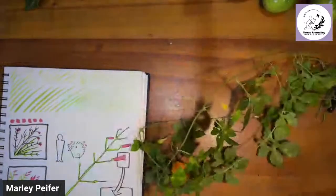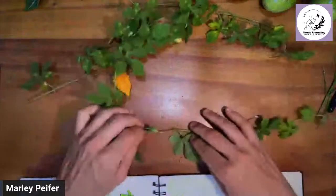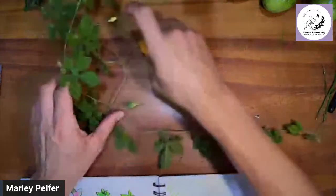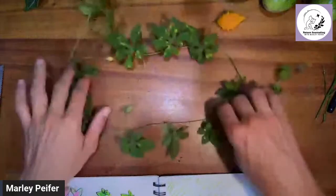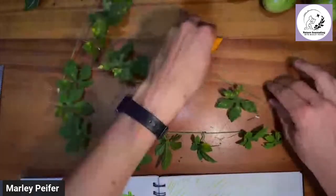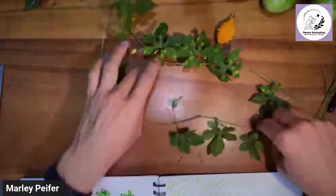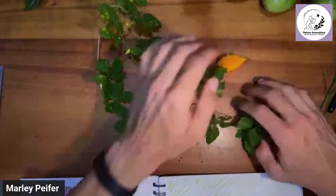So let's just lay this out in a position where we can all work on it at the same time. And you can be a little bit self-guided because a lot of nature journalers like doing their own thing. So let me try to arrange this in a good way. None of the flowers are open right now because it's nighttime. That would probably give it away. It looks like it has some kind of virus or something. Oh yes, maybe this is the one that smells actually. So maybe you won't be able to see the small fruit that well.